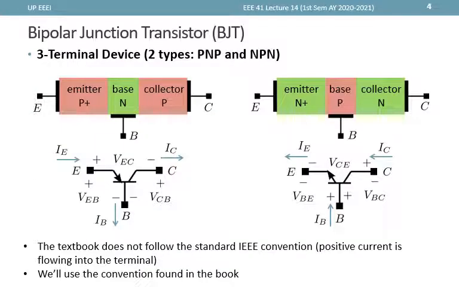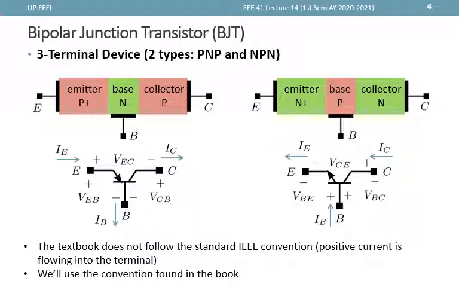The bipolar junction transistor, or BJT, comes in two types, the PNP and the NPN, and as the name suggests, PNP is composed of two P-type regions with one N-type region in the middle, while NPN transistors are made of two N-type regions with a P-type region in the middle. BJT terminals are named as emitter, base, and collector. The same terminal names are used for both NPN and PNP.